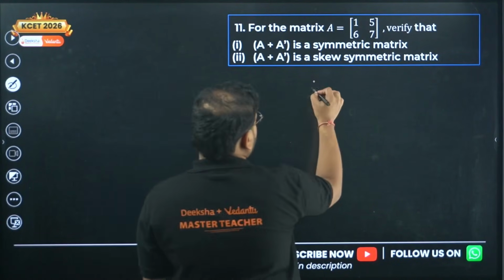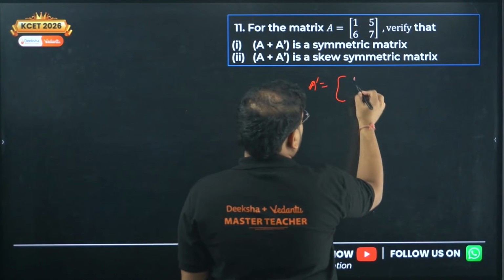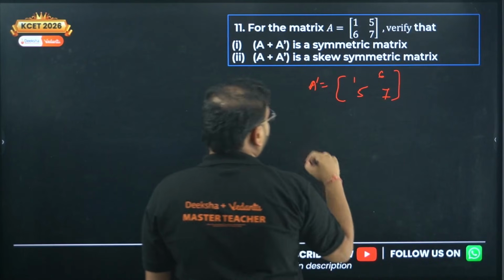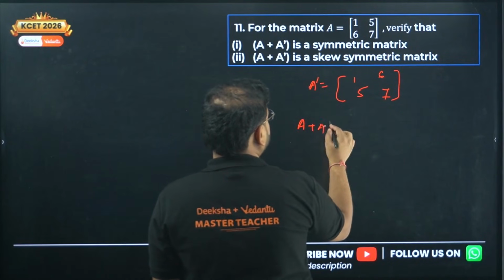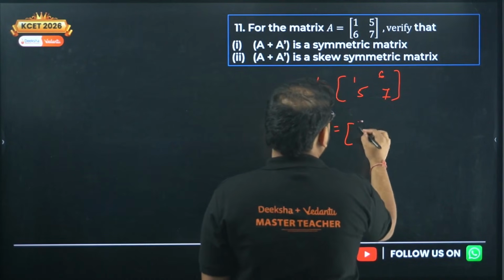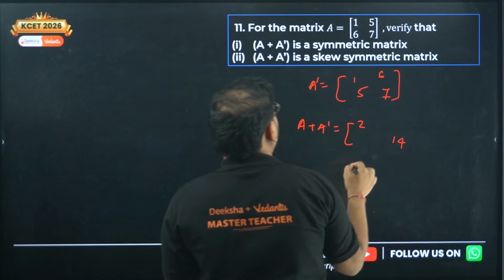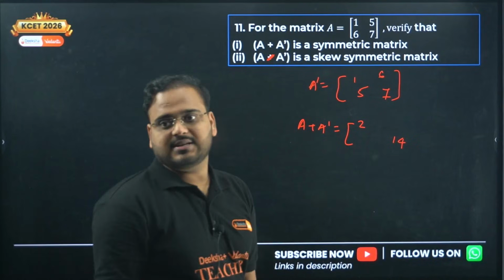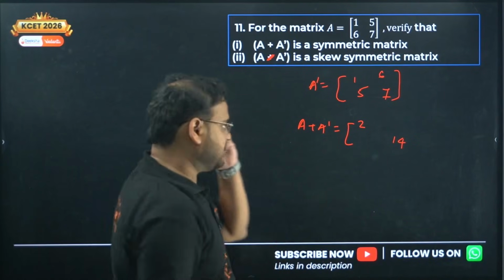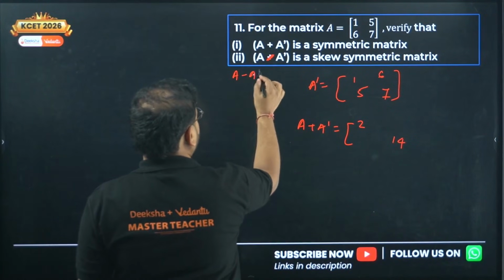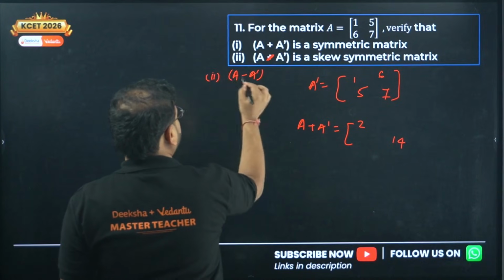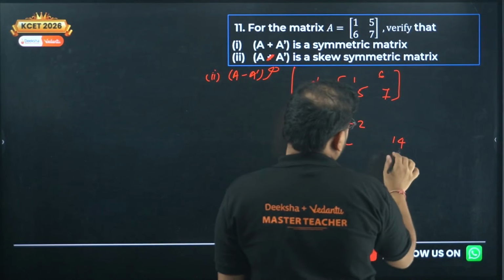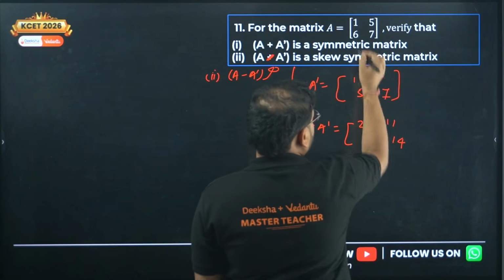Let's find this A dash first. So we'll get here 1, 7 as it is. This will become 6 and 5. I'm looking for A plus A dash. Check here, A plus A dash will be 2, 14, and this will be minus actually. My mistake. No, this cannot be plus. This here is A minus A dash. Second option is A minus A dash. Please change that. Okay, so we get 2, we get this 11. 6 plus 5 is 11, and 6 plus 5 is again 11.